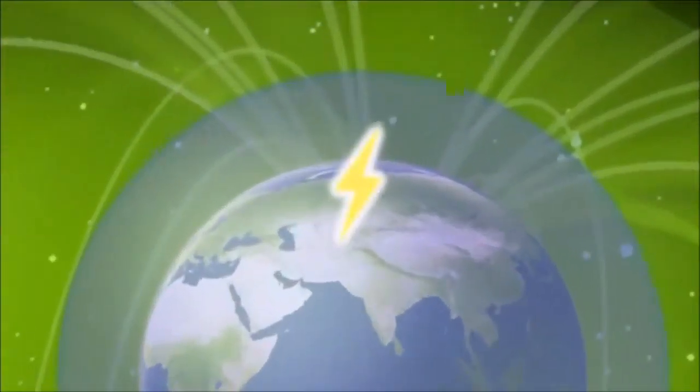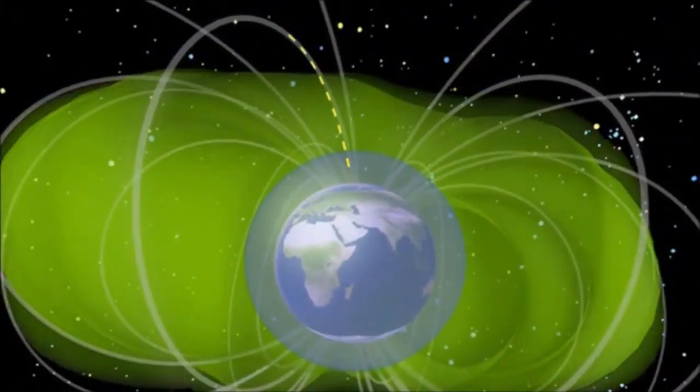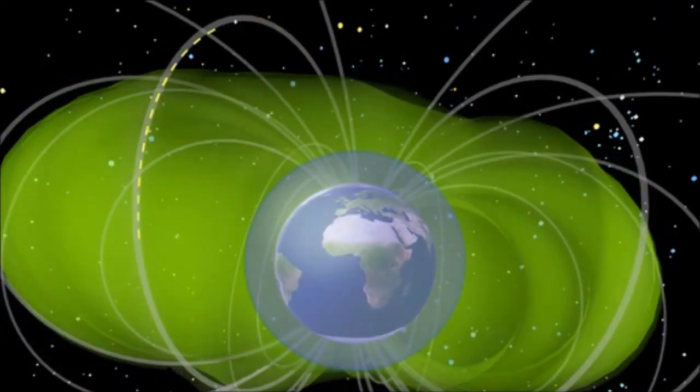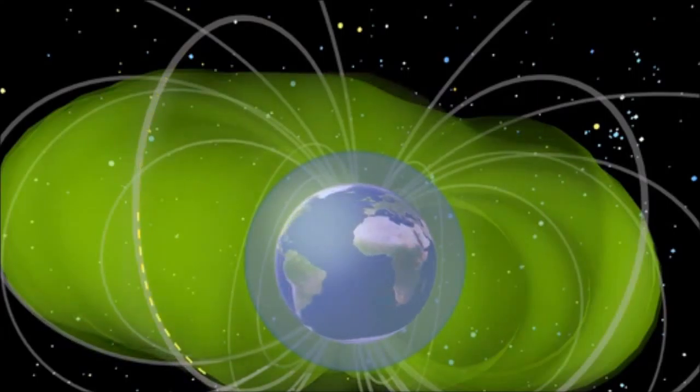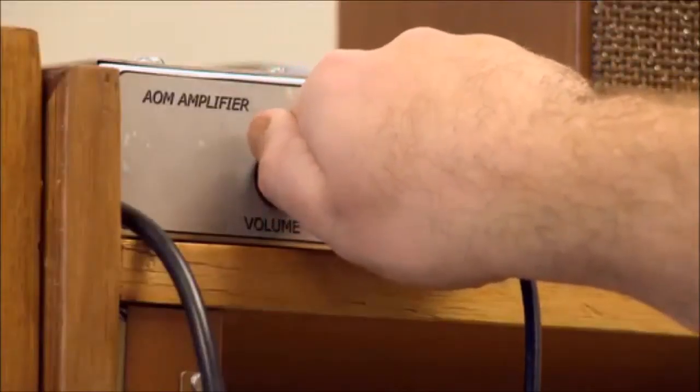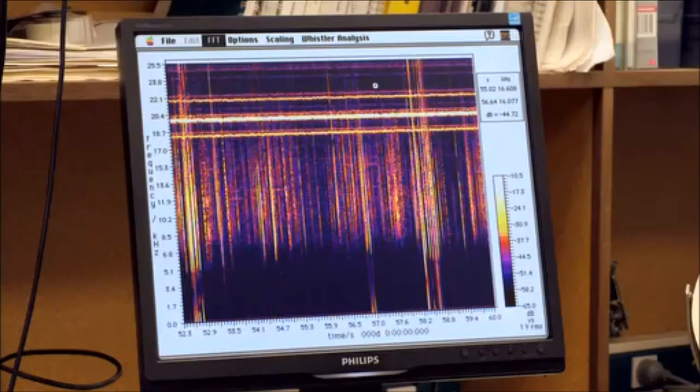But a small fraction of that radio wave escapes through the ionosphere into space that surrounds the Earth, and it propagates through the space. And as it propagates, it's changed. It travels along the magnetic field of the Earth back down to the top of the atmosphere in the southern hemisphere, where it spreads out. So if you have a radio receiver in the northern hemisphere, you hear a click. If you have a radio receiver in the southern hemisphere, you hear what happens to that click after it's traveled through the plasma that surrounds the Earth.